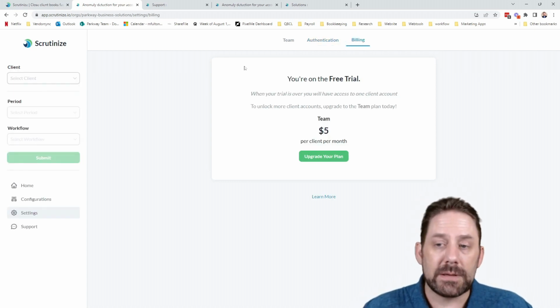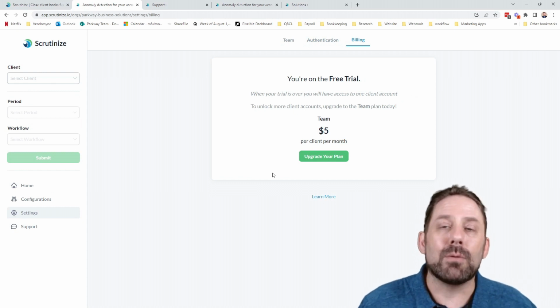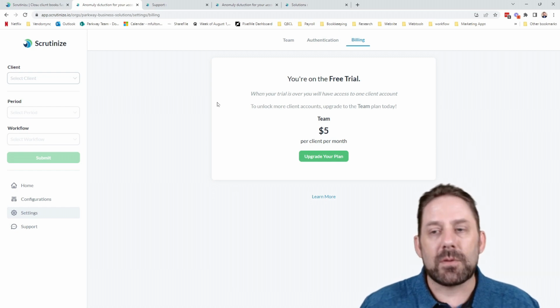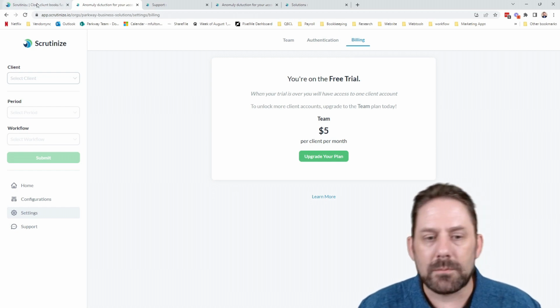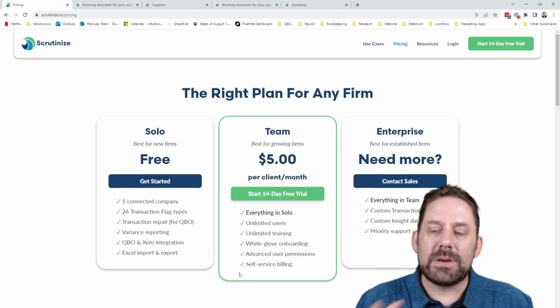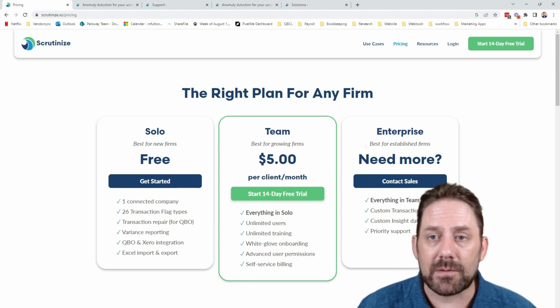And then you've got your billing, $5 per client per month. I mean, it's a super cost-effective price plan for it. They've got some other pricing structures on the site, let's try to pull it up for you real quick here. If you need to do something bigger with a larger team, you can reach out to them and they'll work with you basically.